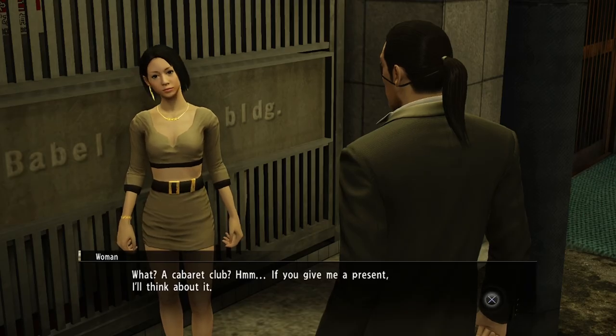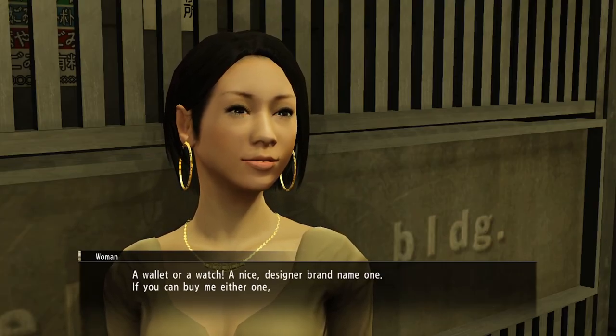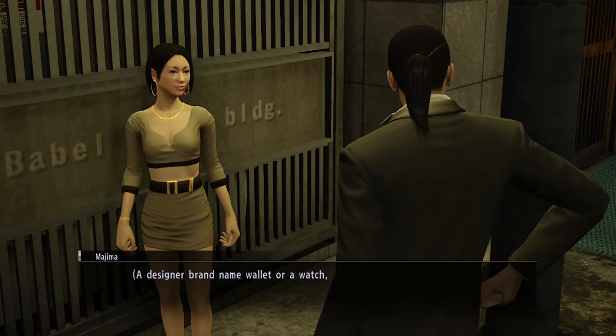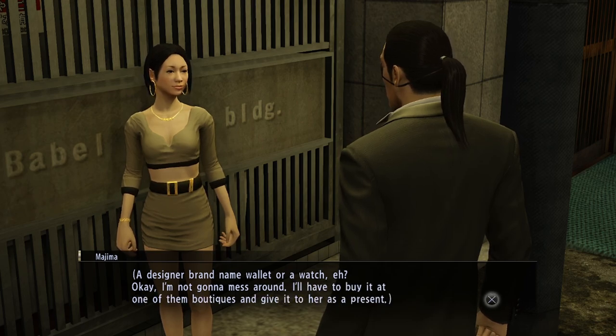What? A cabaret club? If you give me a present, I'll think about it. A wallet or a watch, a nice designer brand name one. If you can buy me either one, I'll work for you. A designer brand name wallet or a watch, eh? Okay, I'm not gonna mess around. I'll have to buy it at one of the boutiques and give it to her as a present.